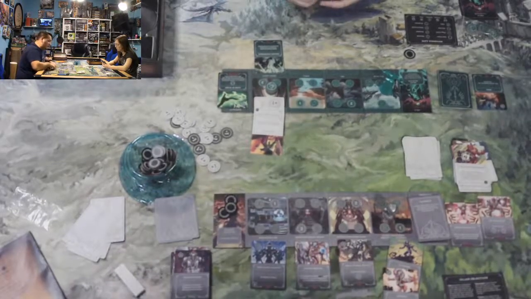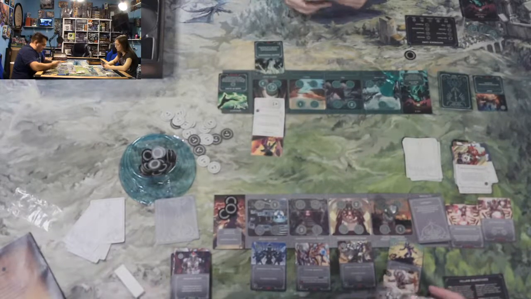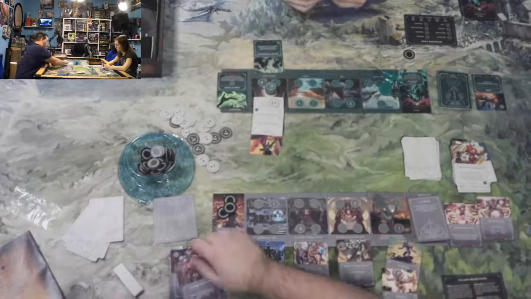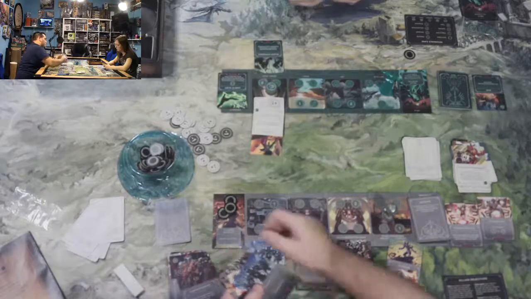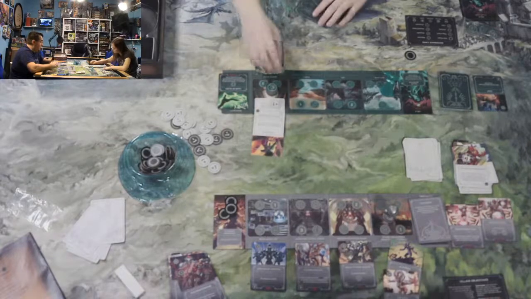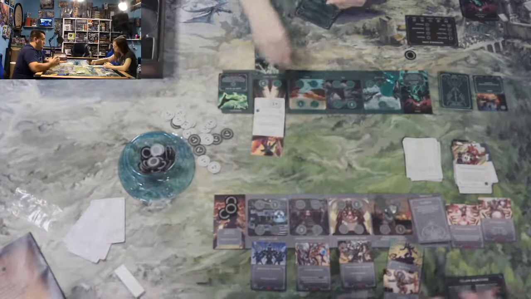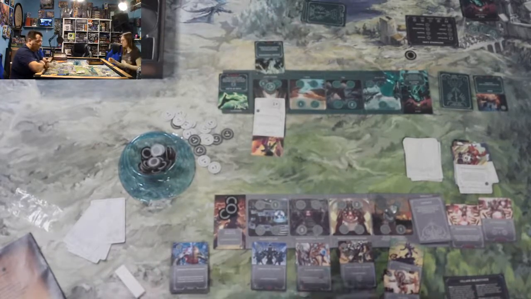There's that. I can discard cards. Guess I'll get rid of those two. Draw 1, 2, 3. It's in my turn. And your turn. Don't need to shuffle that yet until I'm actually made to draw.